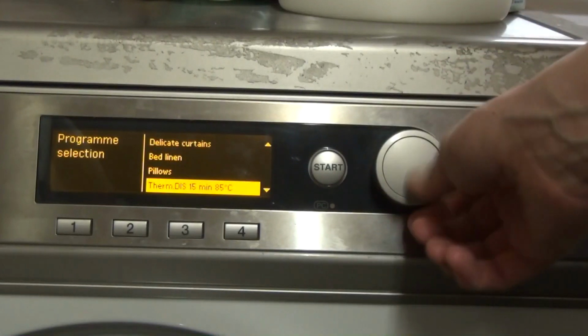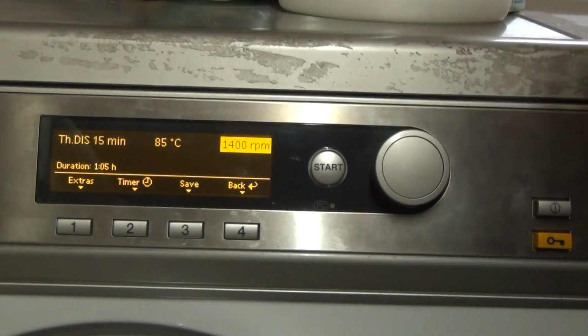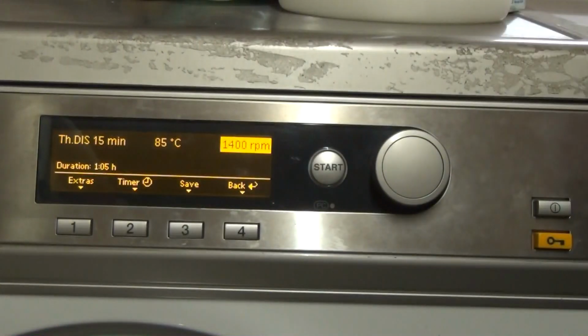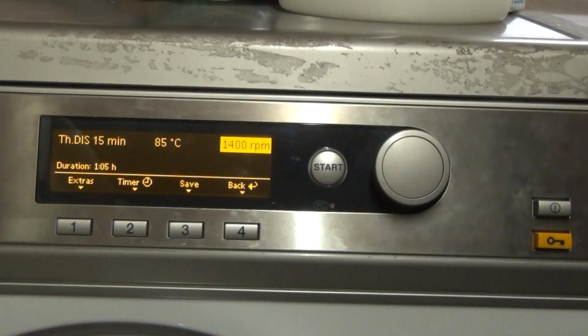Then we've got thermal disinfectant, 15 minutes at 85 degrees. What this does is once it reaches 85 degrees, it will hold it at 85 degrees for 15 minutes. It's called thermal disinfection because you don't actually need any detergent containing bleach to make it work. Just by the humidity at 85 degrees, it's going to kill everything inside, all bacteria, all viruses, anything. 100%.